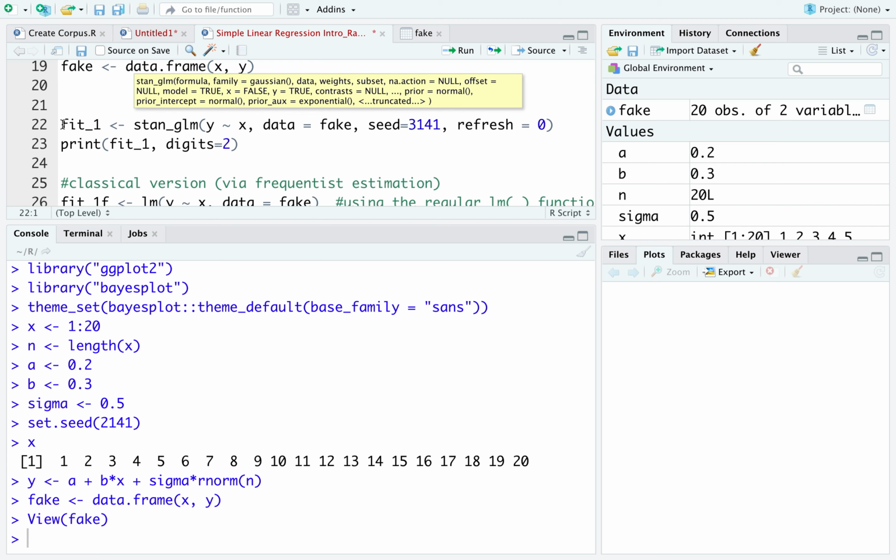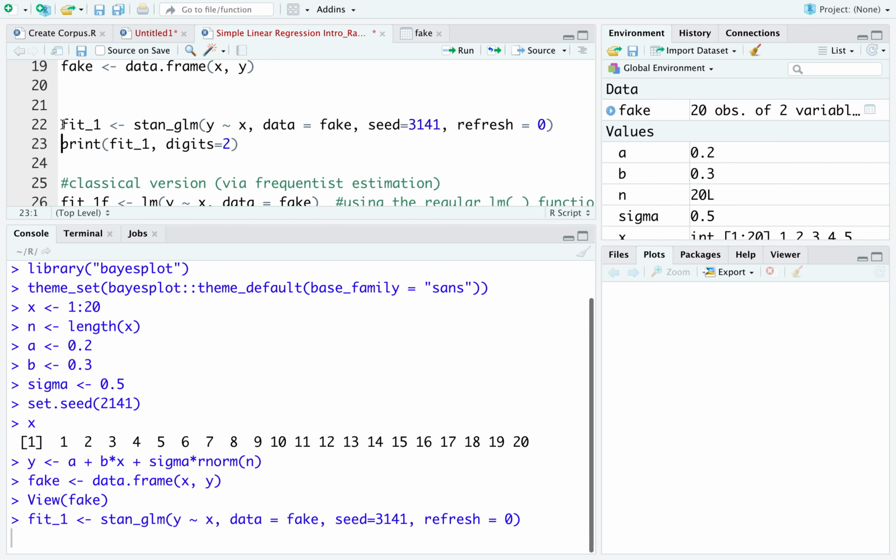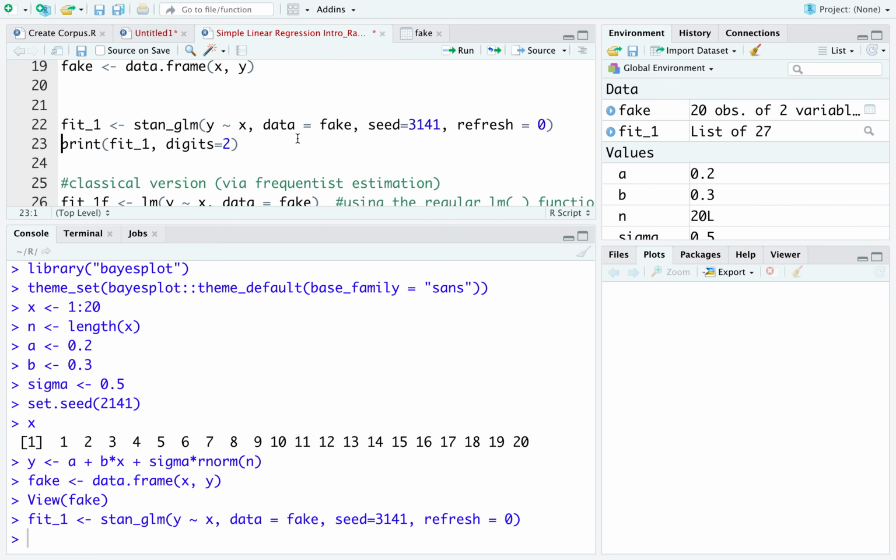We're going to fit, and it'll tend to take a little bit longer. It's very quick, this is very simple, with few data points. On some of the other data, it'll take longer than the frequentist estimation, just because it's using simulation to get estimates here, so it can take longer.